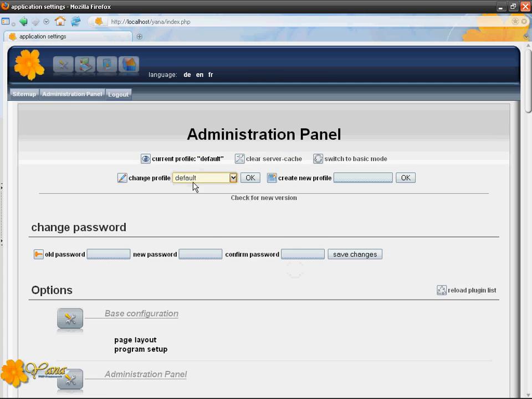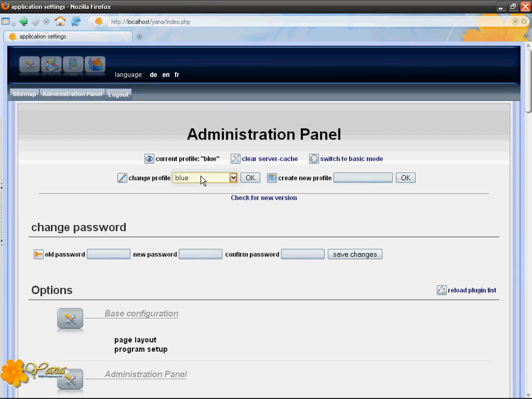So, to activate those, you may choose a profile. By default, these are linked to profiles of the same name. Now I've chosen a profile blue and applied the blue skin. You see that the exterior of the application has changed, as well as the text color and some other effects.